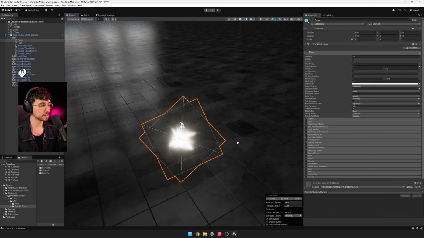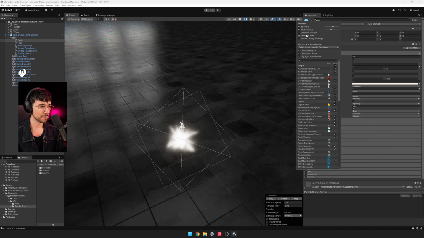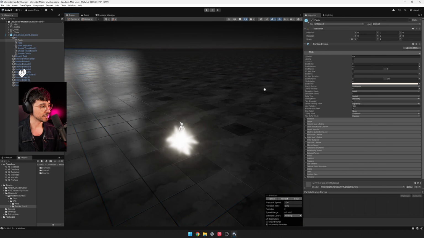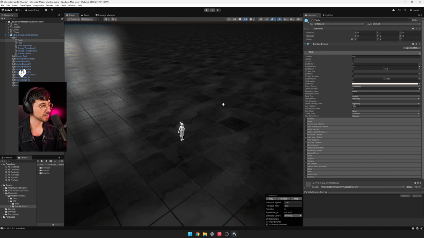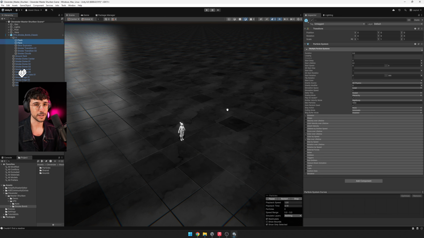First, you've got this flash, right? You can see that this is a billboard. This is just a quad that's sticking to the view of the camera, and then it's following it around. And if I disable the wire, you can see that this is just a simple flash going on, super quick. And then this flare, which is a bigger flash in that sense, it's also giving that secondary detail. So both of them together do this, right?